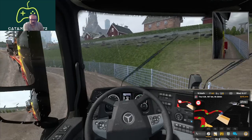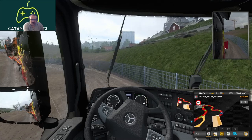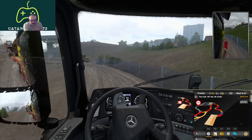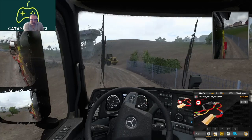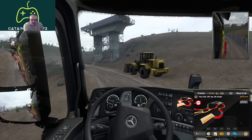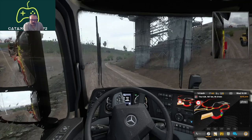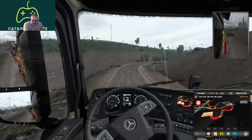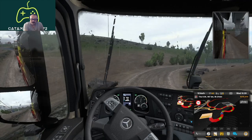You really get a driving lesson sometimes hauling these bigger loads. The best thing to do is not to panic. Sometimes get an overhead view or a different view to see how you can get out of it. The last thing you want to do is cancel a load. I've had to do that before.